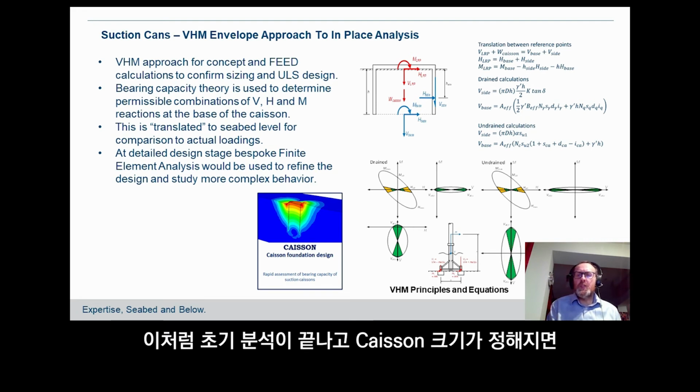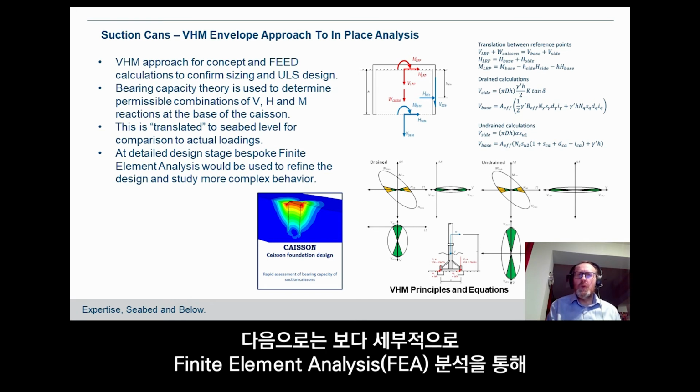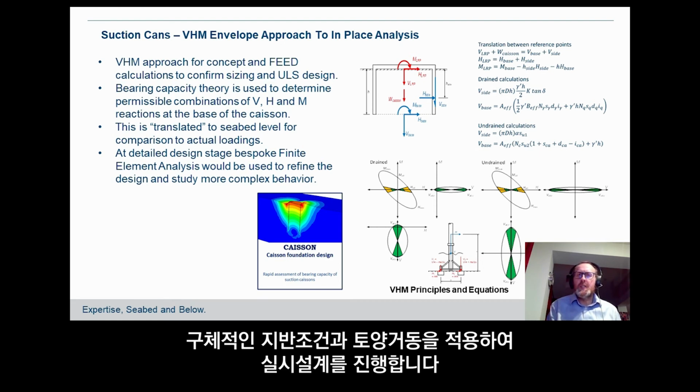Once you've gone through the initial study of doing that and developing the solution, the size of the caissons, you then would probably go on to do more bespoke finite element analysis to look at more specific ground conditions and soil behavior. And that's what you would do during detailed design.